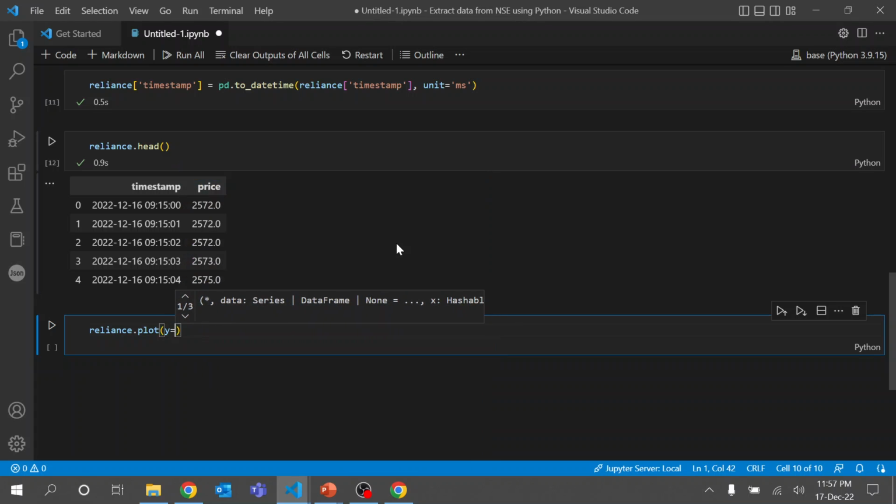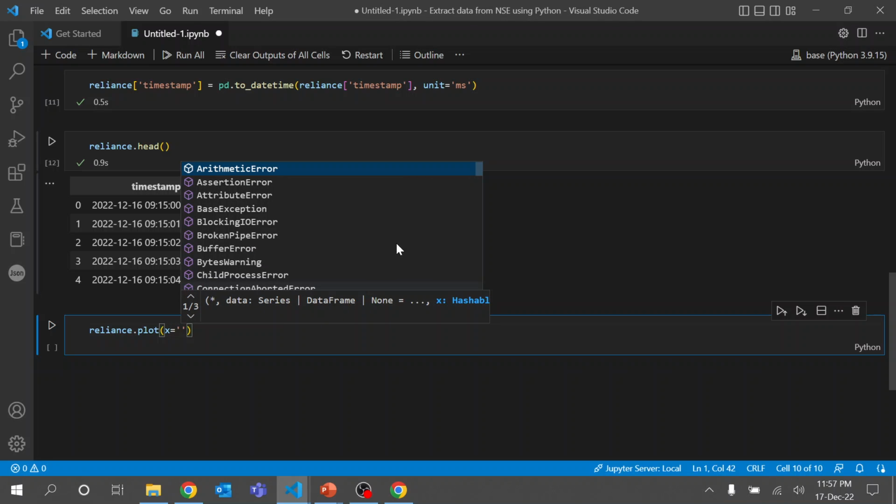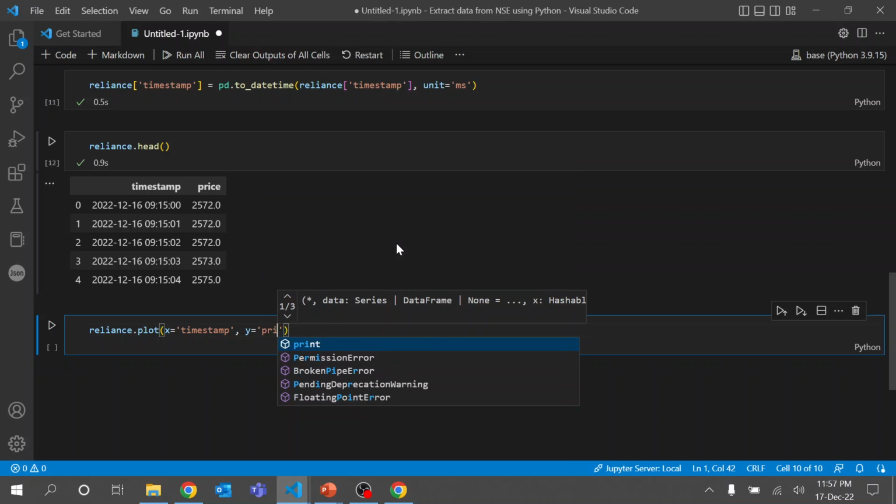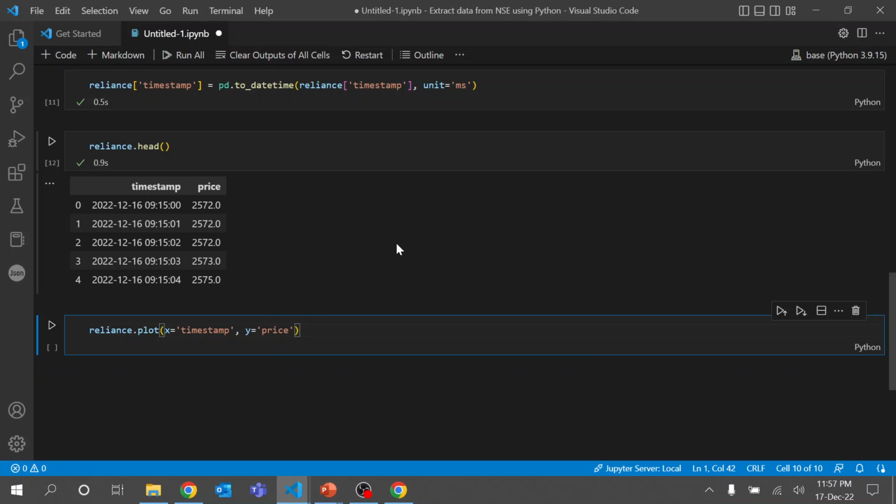Let's give the x axis as timestamp and the y axis as price. Simple, isn't it? Now plot.